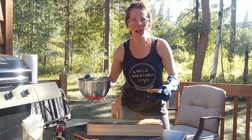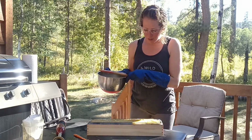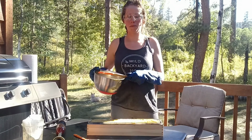So ideally you want to take the mold and tap it a few times to, whoops, spilled some more. Tap it a few times to get the bubbles out. But in this case, I'm kind of letting this thicken up so that I can do a little bit of a decoration on top.